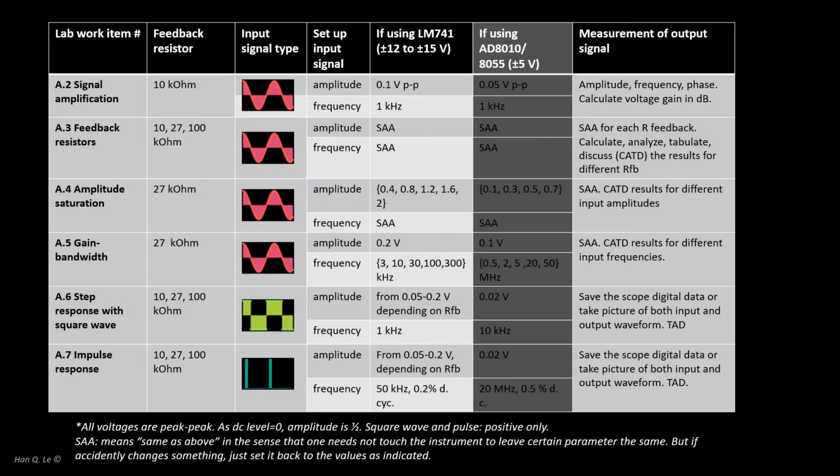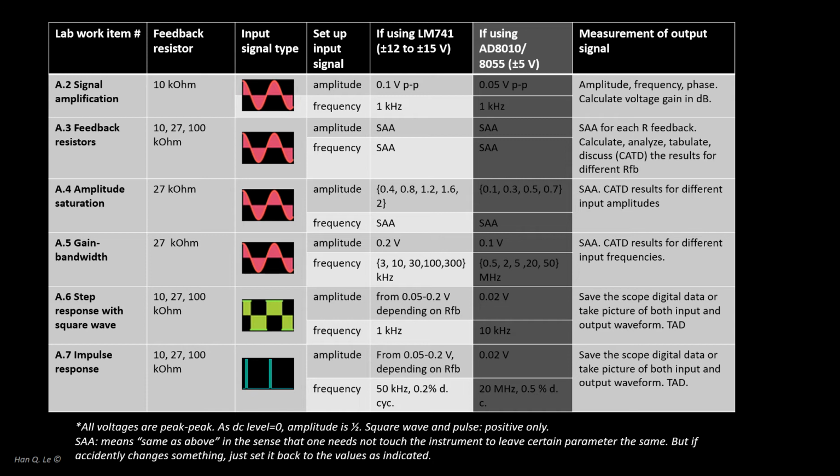The work here is not just to acquire the data. It is essential to understand the rationale and objective of each measurement. It is not critical to follow the exact numerical values of the various waveform parameters such as frequency and amplitude on the table. If you use the software utility mentioned above, it will compute the actual frequencies, amplitudes, and relative gain and phase between the input and output signals. However, you should still read these values from the scope displays to exercise both the learning of using visual assessment as well as for a sanity check.